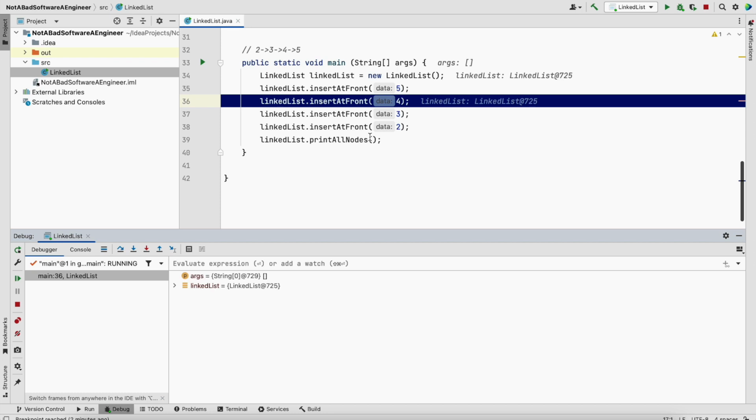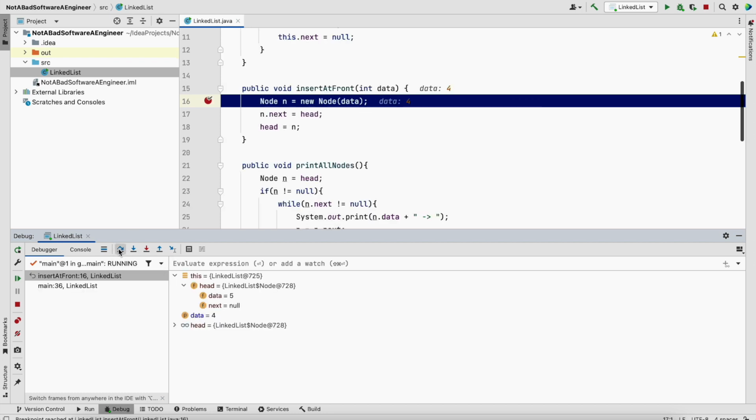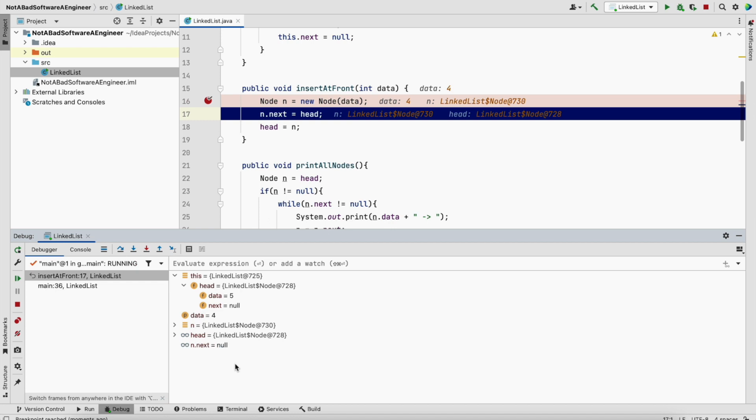Now let's insert the next element, which is 4. Now if we are inserting this next element, at the beginning obviously we are going to create a new node object, which basically means that we have a new node object called n with a data value of 4, and next is pointing to null. Then because currently head is pointing to the node with value 5, we want this node to be inserted at the beginning, right?